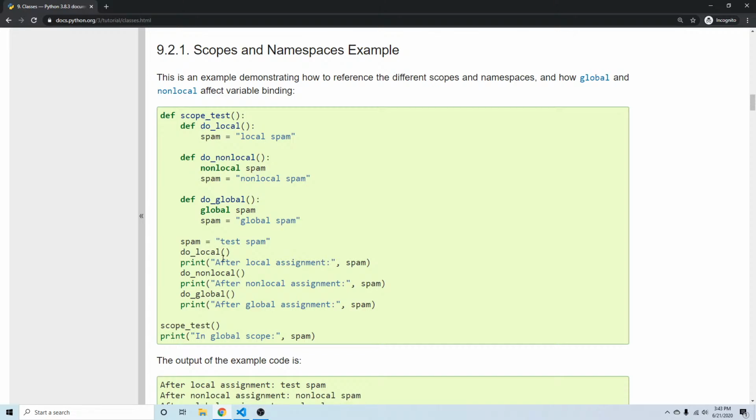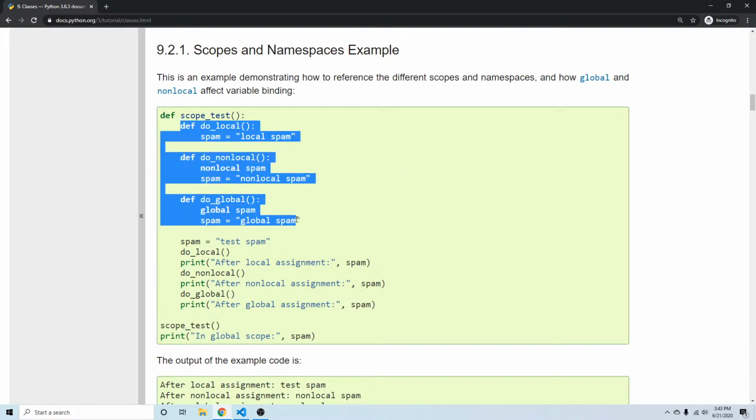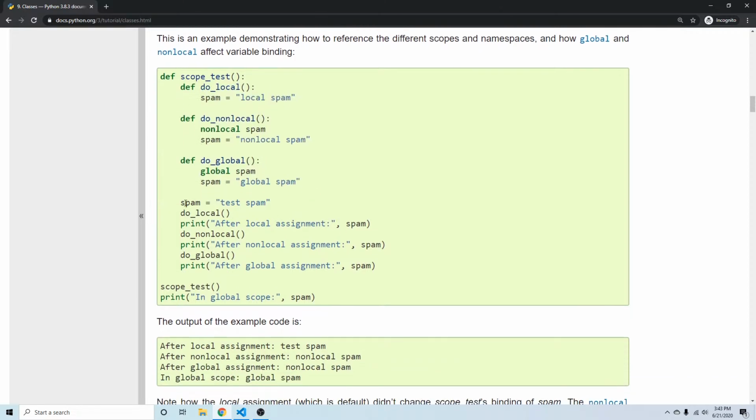If we run through this real quick and just talk about it, the first thing that's going to happen is you're going to call scope_test. So scope_test will define 3 more functions, and then it will set spam to equal test spam. And then it's going to call the function do_local. So if we call do_local, what will happen? Well, we go inside of do_local, and spam is equal to local spam, right?